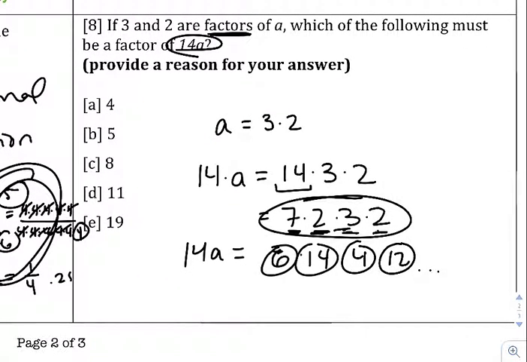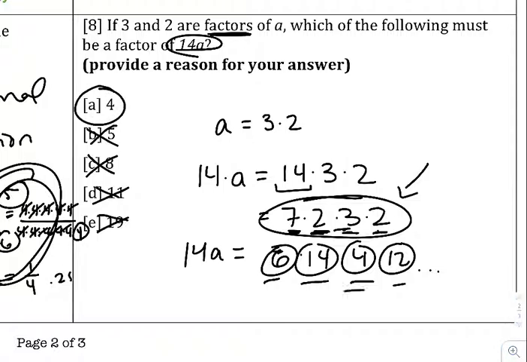And so we're looking in this list for one of the numbers that can be had by multiplying those numbers together in some combination. Well, 19 is not going to do it because that's a prime number. 11 is also a prime number. Remember, prime numbers are numbers that are multipliable only by themselves and 1. 8, although it's not prime, is not in our list, and there's no way to get 8 by looking at those numbers in multiplication combinations. 5 is a prime number, so that's no good. 4 is actually on our list right here, so 4 is going to be the answer to this one.